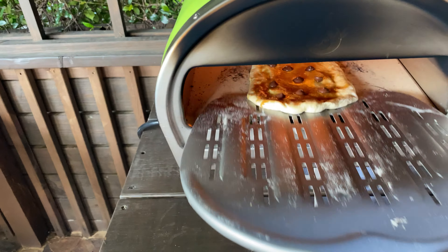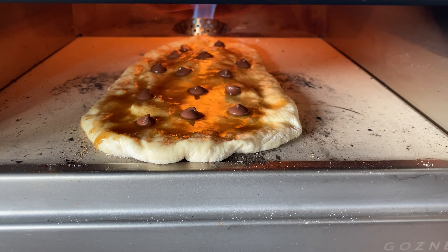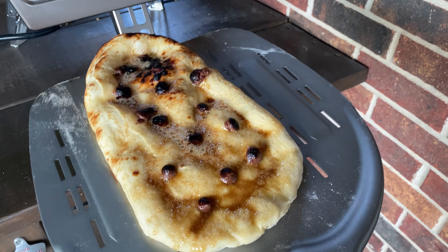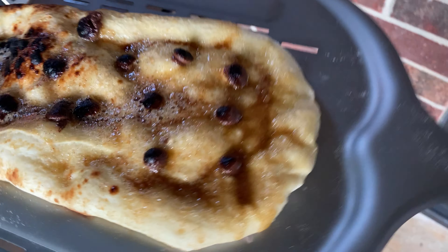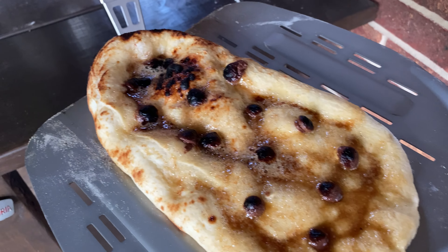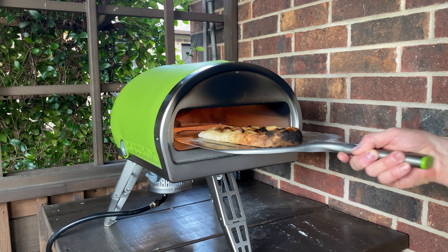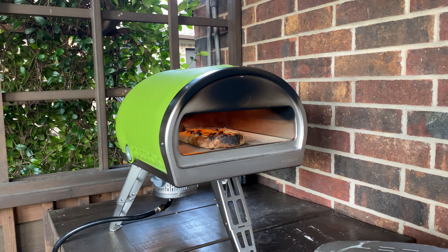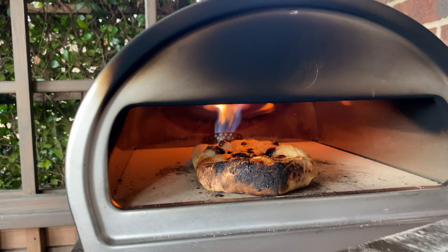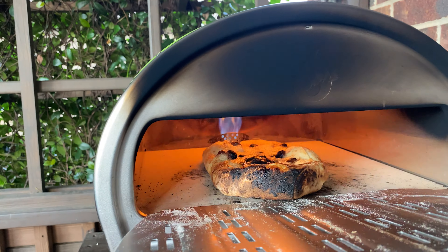It's looking good — it got very liquidy and we thought it might make a huge mess. But about 10 seconds in it started puffing up and it's actually caramelizing. It smells delicious — caramelized sugar and cinnamon. We flip it and put it right back in for another minute or so. It's bubbling up; it looks liquid but it's actually caramelizing — smells amazing.